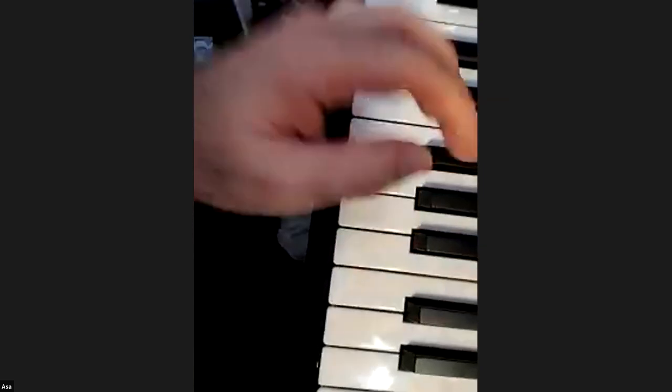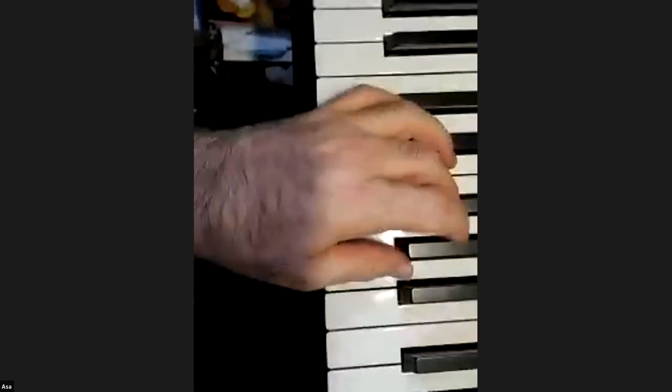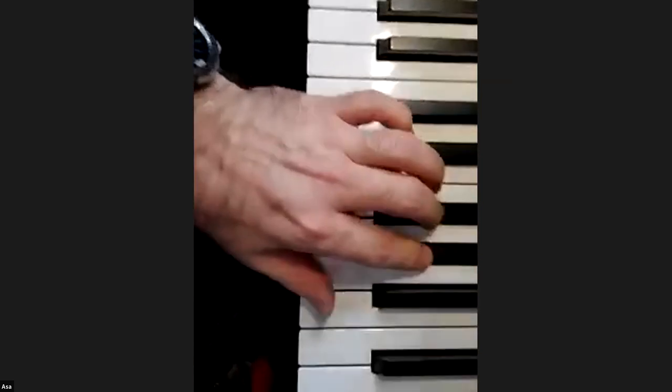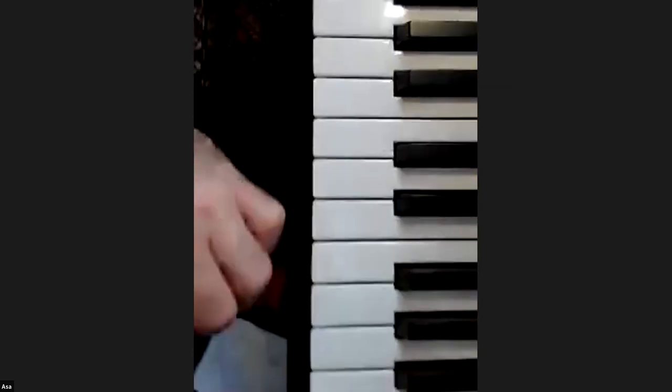If you want to exaggerate a little more, that's okay. I'm used to it. Now I go low to high. 3, 2, 1, 2, 3. We do our lift. 3, 2, 1, 2, 3. And our lift. 3, 2, 1, 2, 3. And our lift. 3, 2, 1, 2, 3.